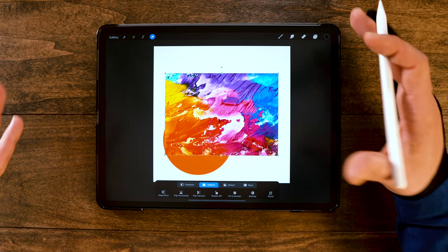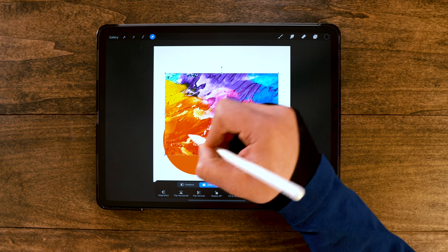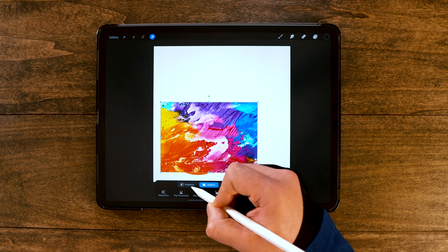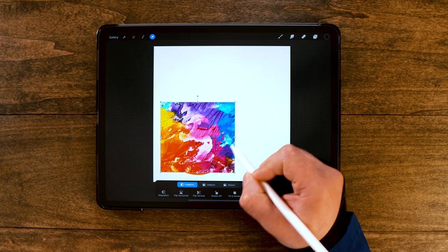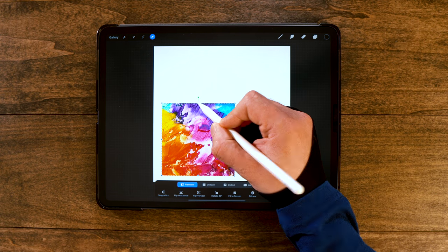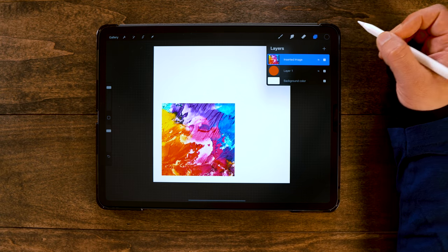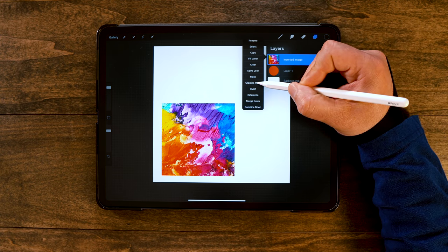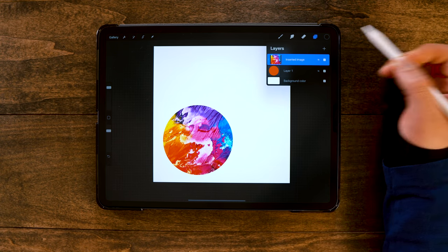See, we just got this kind of crazy colorful rainbow effect here, and I want to clip this actually to the circle. So I'm going to make this, transformed it to freeform just so I can get it more of a square so it fits the edges of the circle. And we're going to go back up now to this layer that we inserted, that colorful picture, and we're going to hit clipping mask and you'll see what happens. Boom, it locks it directly to that circle.